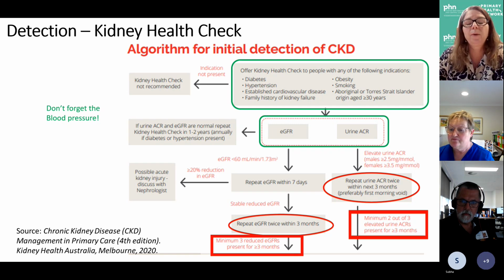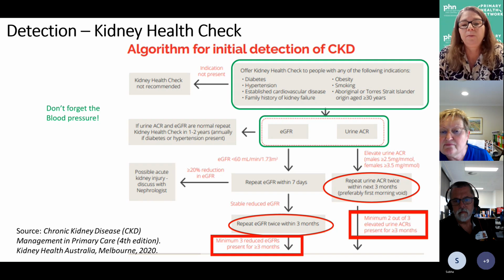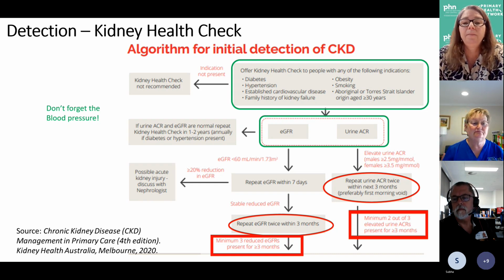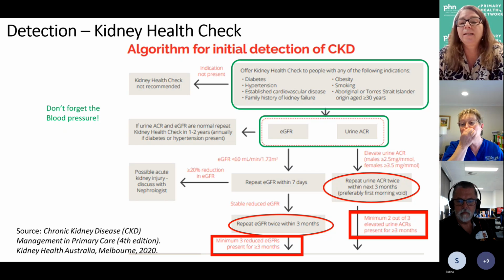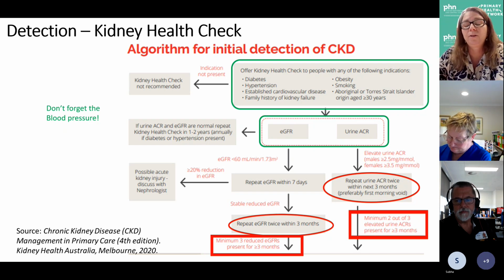And so what I think is, if you're going to do a kidney health check, just give them 3 urine pots and give them 3 pathology slips at the beginning. When the results drop in, the GP can say to them, look, just discard those other 2 tests. You don't need them. You've come off the algorithm because they were normal. Or alternatively, they can say, look, I do need you to repeat that second one, and then that result will drop in. And then likewise, you'd say, I do need you to repeat that third test. I just think that they're probably not getting back to get their second and third tests. So why not just give them the path form with a date on it and 3 urine pots at the beginning?